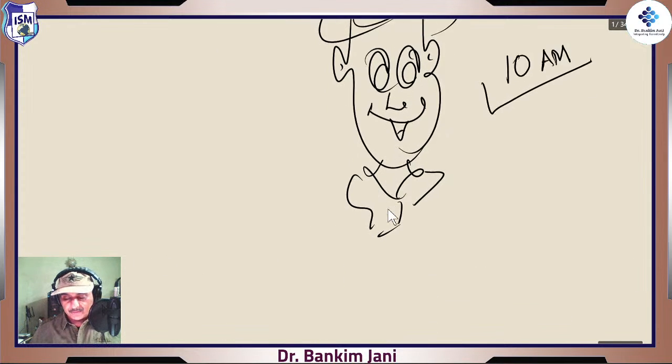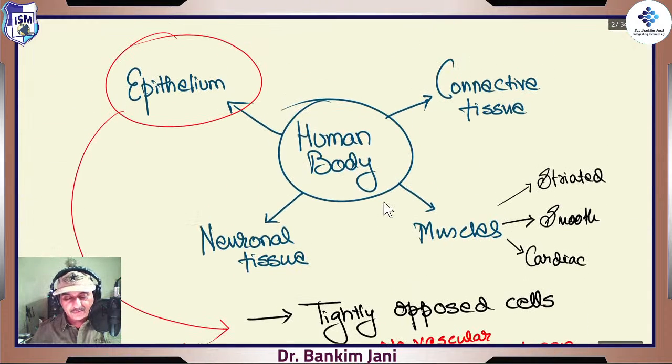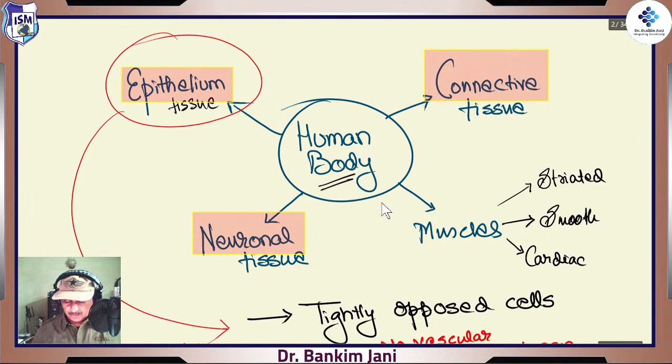Okay, as we said, brain mapping. The first thing, that's brain mapping. Human body, yes, we ourselves. So, our topic is to learn about the various tissues. We start with the fact that there are four types of tissues. One is the epithelial tissue or the epithelium, connective tissue, neuronal tissue, and the muscles. Right? So, these are the four: epithelium, connective, neuronal, and the muscles. Now, these are four giant topics, huge, big topics.